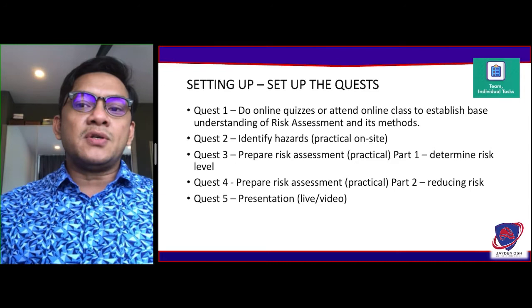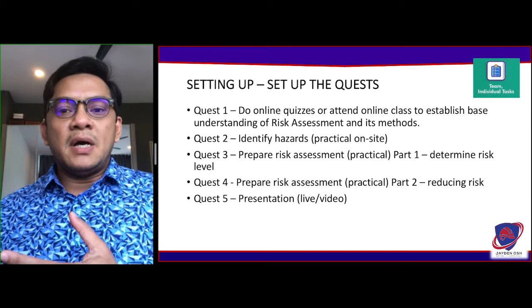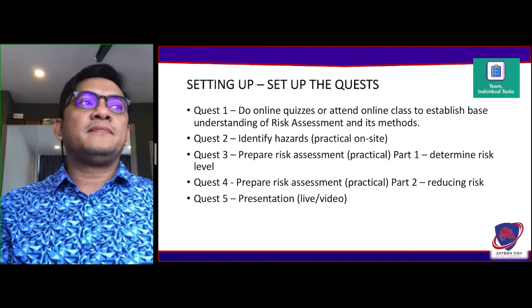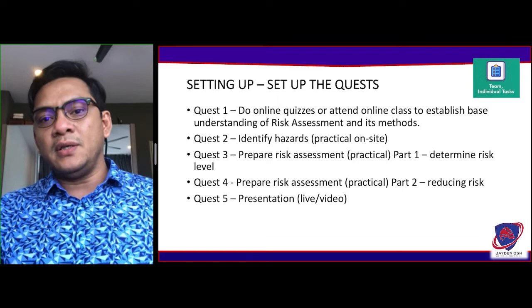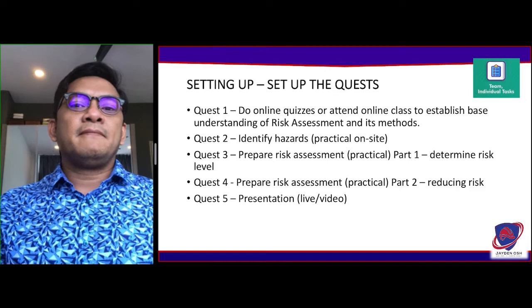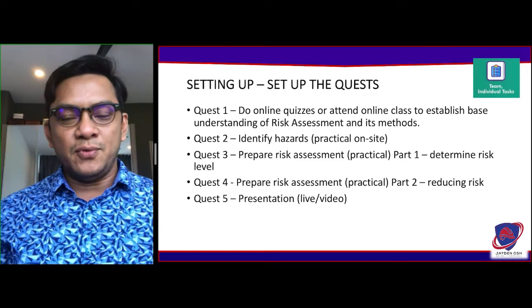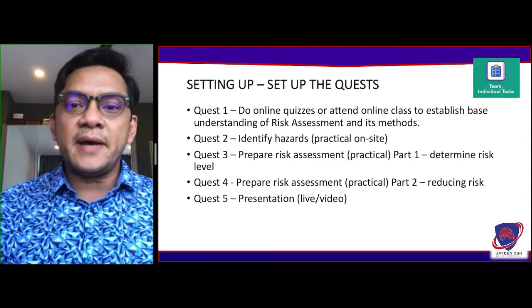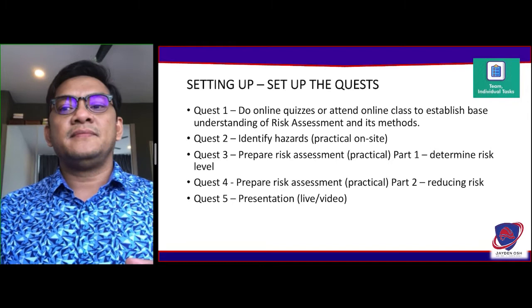Now, that is important because for a quest to finish, it must be perfect. Okay. Don't allow participants to complete a quest by doing the minimum. Minimal, I mean to say, out of 20 quiz questions, you answer 1 or 2 and then you can move on to the next level. No, that defeats the purpose, because we want them to remember the concepts, the methods, the terminology through those activities.